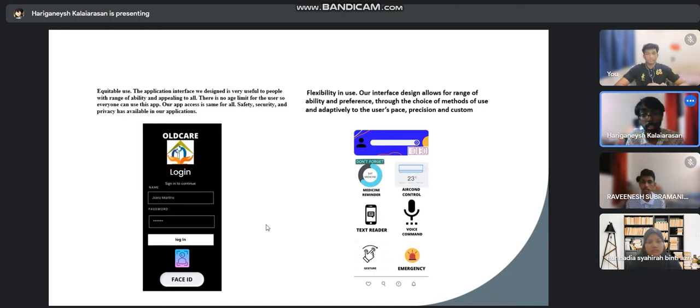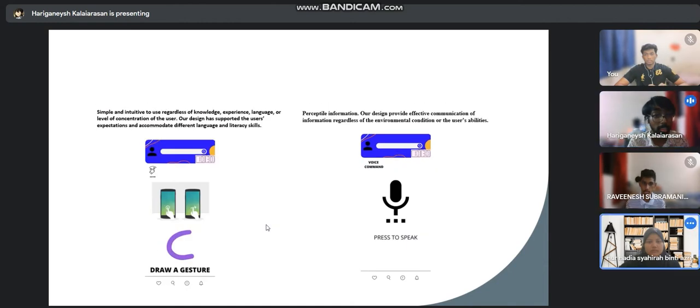So the next one is flexibility in use. Our interface design allows for a range of abilities and preferences through the choice of method of use and adaptability to the user's pace, precision and customs. Then the third one is simple and intuitive to use regardless of knowledge, experience, language, or level of concentration of the user.